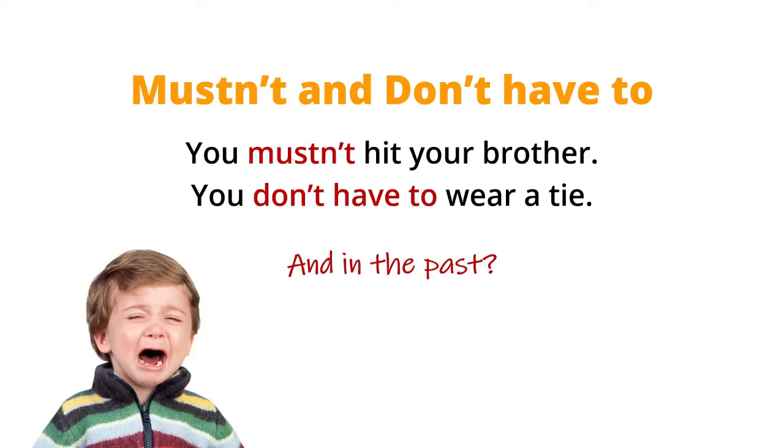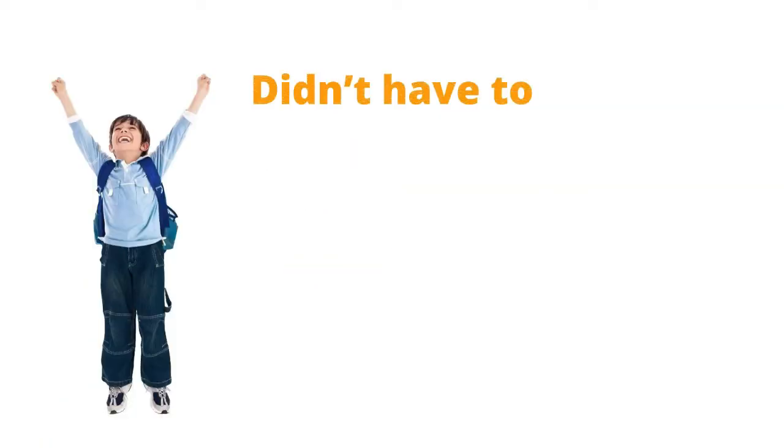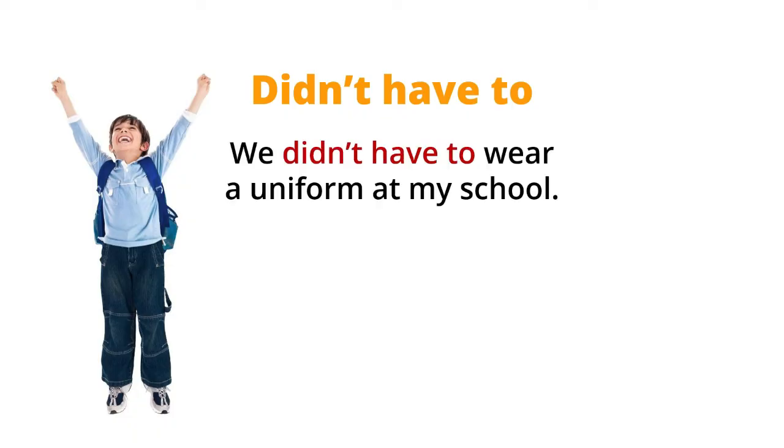So what about if we want to use these in the past? We've already seen that must does not transfer into the past very well. However, if we're using don't have to, we can quite easily change don't to didn't. So we get didn't have to, again using the did as the auxiliary. We didn't have to wear a uniform at my school. Okay, so it's just like you don't have to wear a tie, but this is talking about the past.